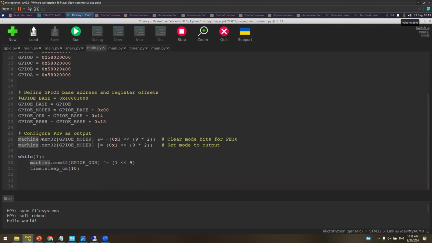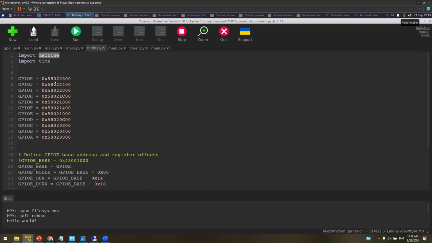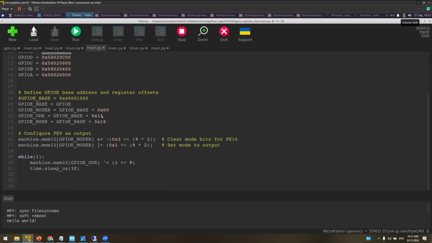I'm taking port E and loading it with the address of port E. These are the different addresses, and port E's address is this one. I'm configuring it, and then at runtime I'm toggling this bit, which makes the port toggle.